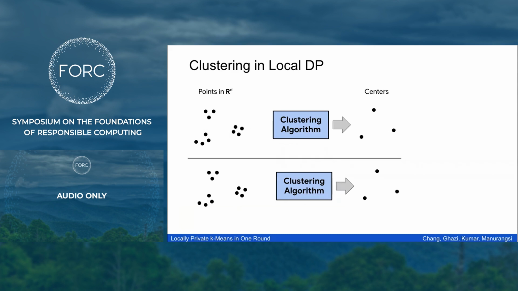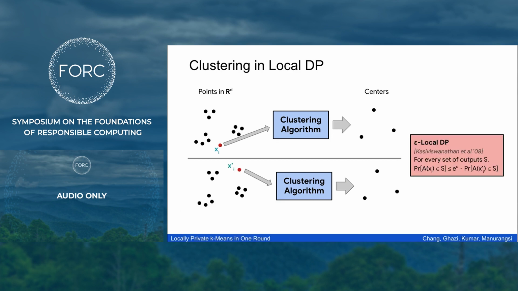The second model of differential privacy, which is the main focus of this work, is the so-called local model. In this setting, we think of each point as being held by a user. And the user can, given this point, send a message or multiple messages to the algorithm, which then processes these messages and outputs the set of centers. Here, we would like the set of messages sent by each user to be differentially private. Note that the local model is more stringent and it requires less trust in the central authority because everything sent by the user is already differentially private.